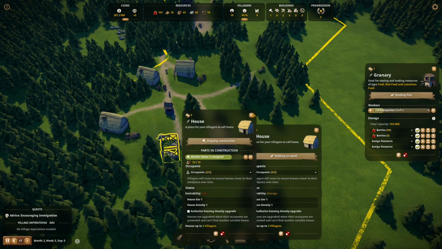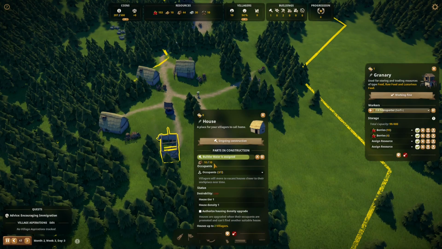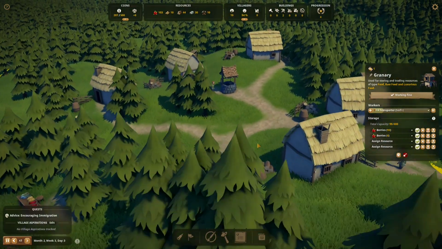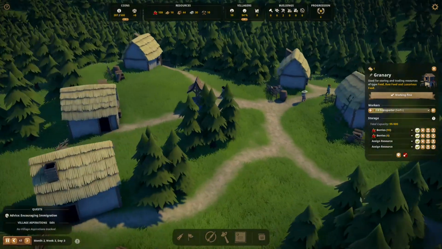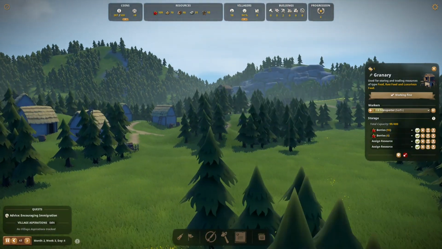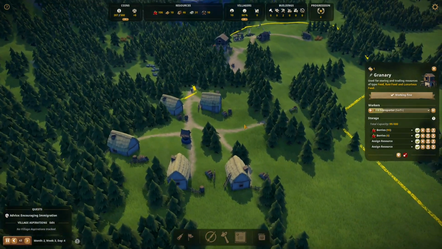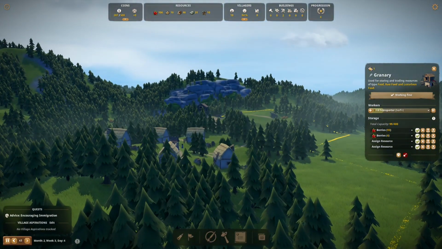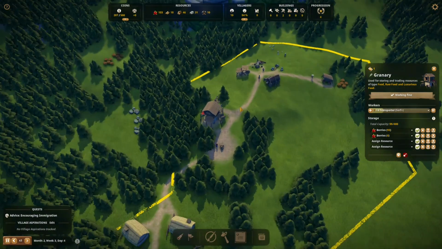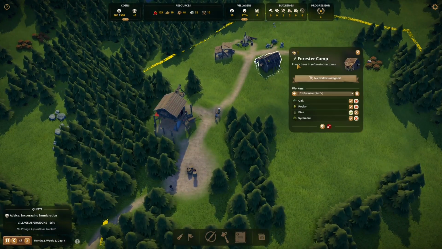Okay, one final house and we'll be at 100% happiness. There it is. Now doesn't this look cool? It's raining a bit. Has this cool fog effect as well. Don't know how well you can see it on the recording.